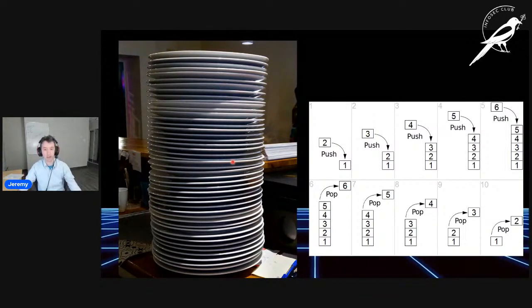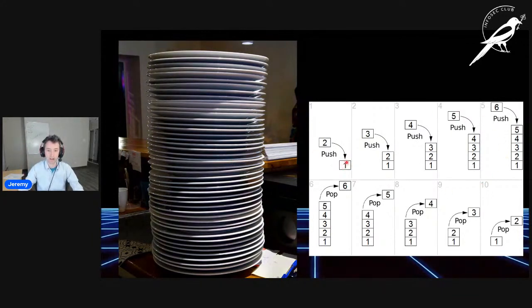So again, this is an intro workshop. We're going to assume that you probably haven't taken a lot of computer science. So a stack is a data structure that we use in computer science quite a bit. And we equate it to just a stack of plates. The phrase you will hear with them is last in, first out. What this means is that the last thing that is put on the stack is the first thing to be taken off. And this diagram here shows you how that works.